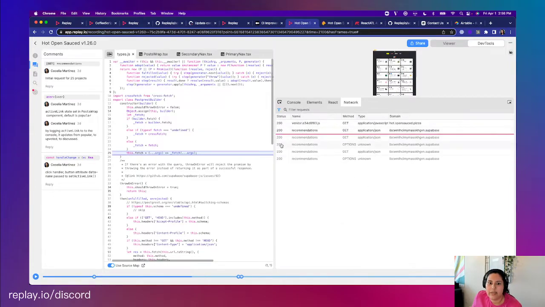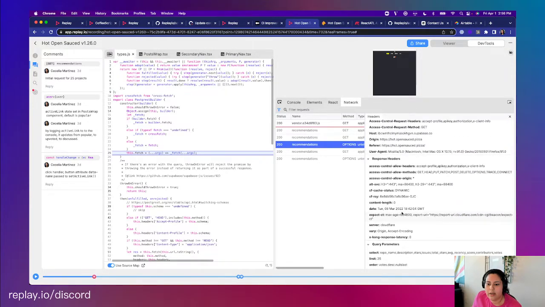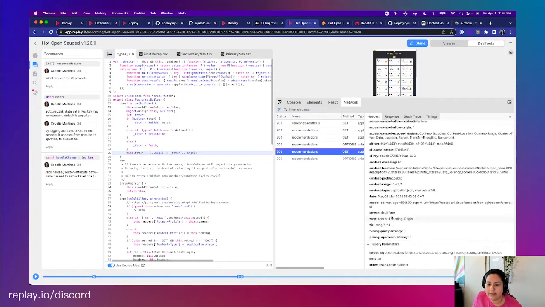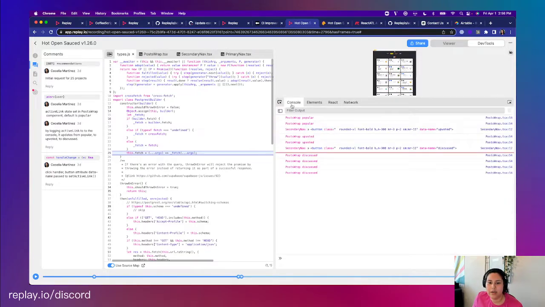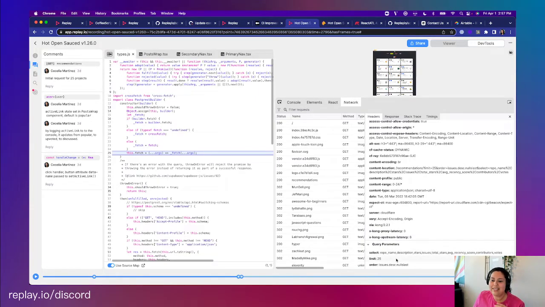The things that are going to be more upvoted are going to be first. And then if we go to the next one here, go ahead and fast forward to this one. We can see that this query parameter has issues descending nulls last. So those are the ones that, again, that last active link descriptor that we talked about was discussed. So if they have a lot of issues, they're more discussed. So nulls last descending is going to have the most discussed, the most issues items first. So we can see how what the active link is in React is corresponding to the query that goes out to the network request. And it's essentially updating the order. So we're still getting that same content. It's just how we're ordering it is different.